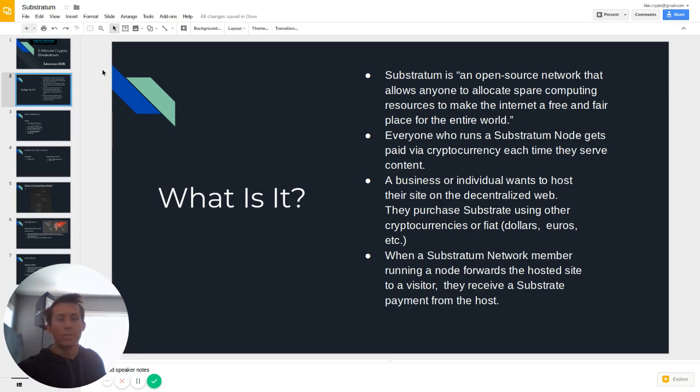But this decentralized web would allow people in those countries to still view the sites that they would be blocked from on the centralized internet. So it's a great way to circumvent the censorship of the governments or these corporations. Utilizing people that live in countries like the United States, we would be able to push content to them using our computing resources and bandwidth and get paid in Substrate, which we could then subsequently use or exchange for Bitcoin or other cryptos. So it's a great way to keep the information on the web free for people that do not have complete access to it.